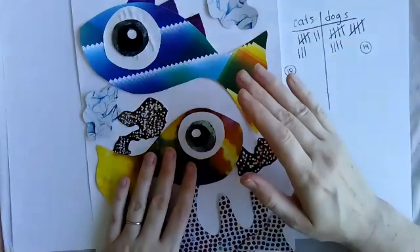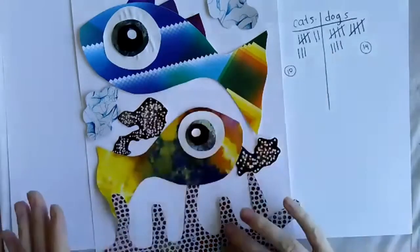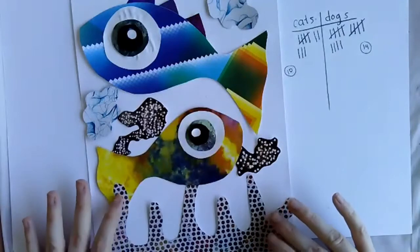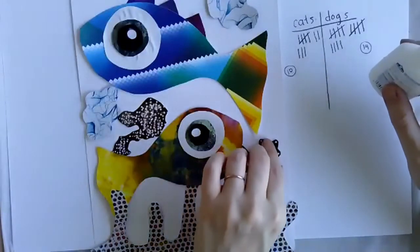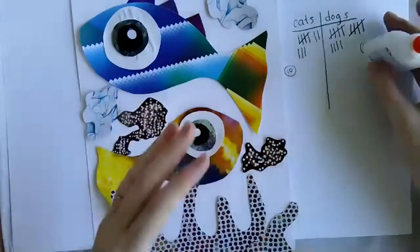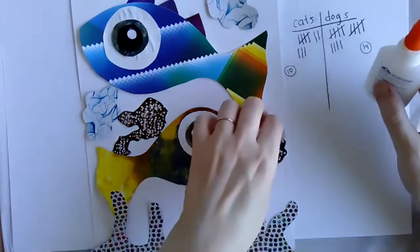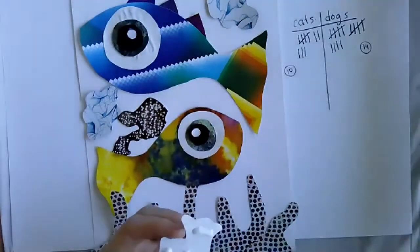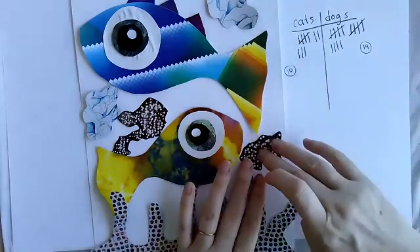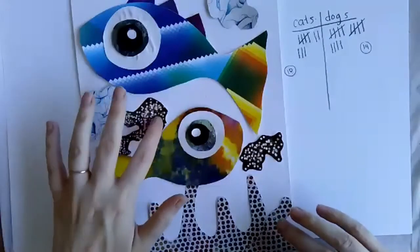My husband, growing up, had a really big lizard. I can't even remember what type of lizard it was. If you said it, I would remember it. It was not a Komodo dragon, but it grew to be really big. It wasn't an iguana. I don't think it was a bearded dragon, Megan. I can't remember what kind of lizard it was. All I remember is that it was really big, and I never saw it. He had it when he was a kid. But he brought it up a couple of years ago, and he's like, what if we got another lizard? And my answer to that was no. I didn't want a lizard.